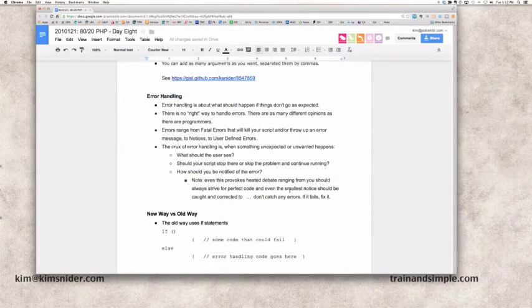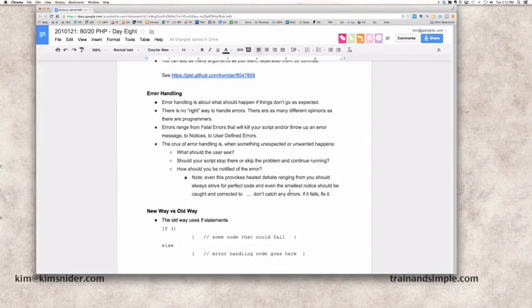So error handling. Error handling is so funny. I did quite a lot of reading about error handling, and I asked a number of the programmers who worked for me about it, and I've determined that it's a little bit like politics and religion. It's funny. If you want to start a fight, then ask somebody about error handling.